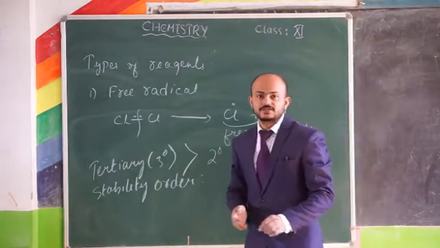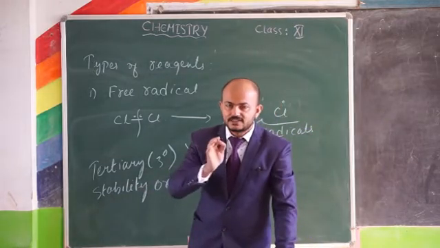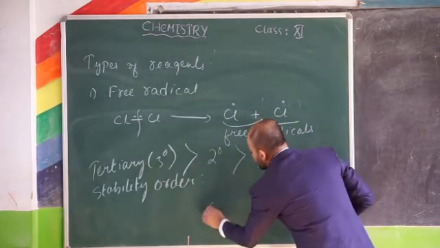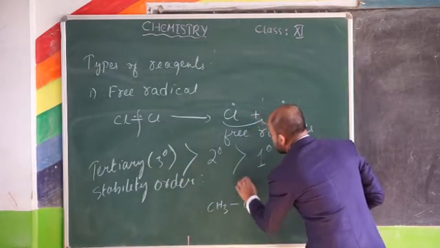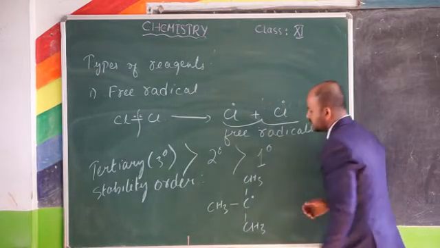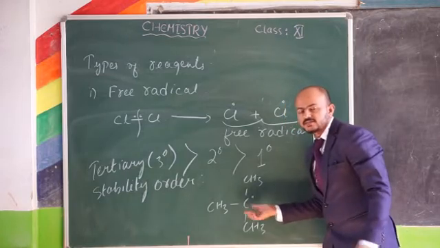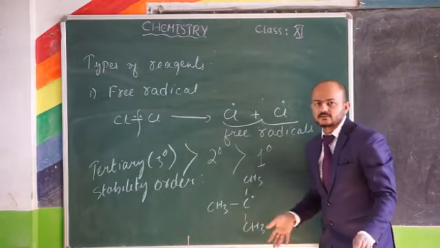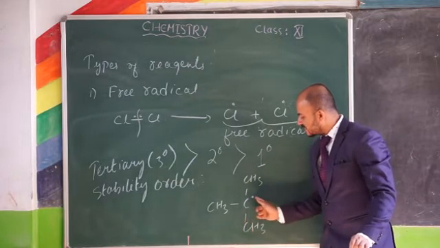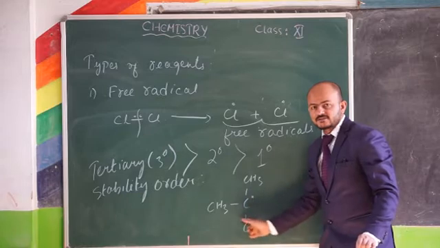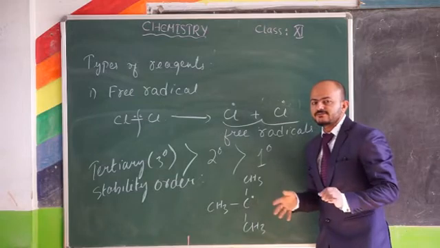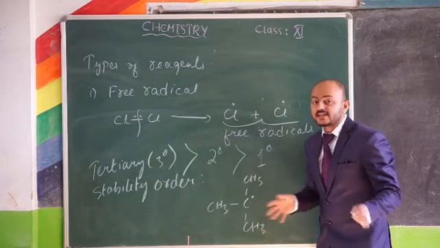The explanation is given in your book. Go through it. Let me tell you in short. Third degree means you have CH3, CH3, and one electron. Now, if this one electron is over carbon, it doesn't mean that it is an excess electron. You count the electrons: 2, 4, 5, 6, 7. This carbon has 7 electrons. And if from somewhere it gets one more electron, then it becomes an octet, and only then will it be stable.